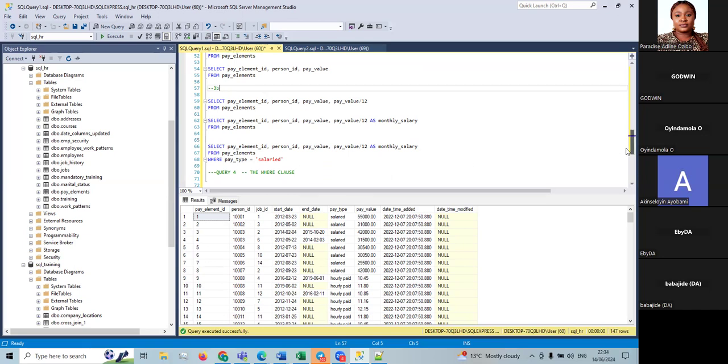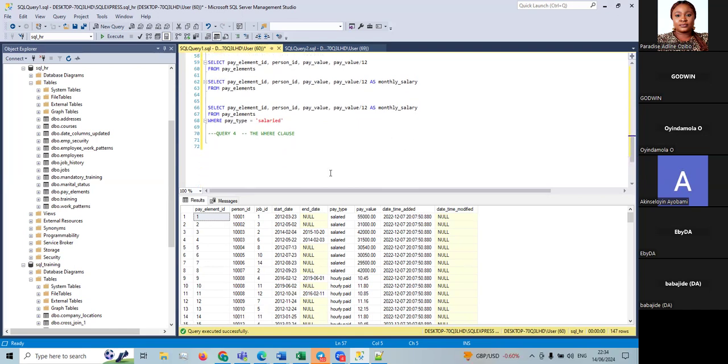So we now go on to the where clause. We use the where clause when we need to restrict the roles produced from a select statement. I'm writing everything in caps, no worries.